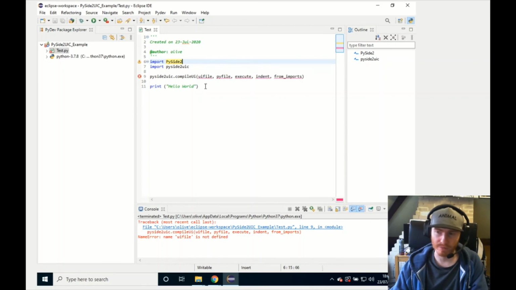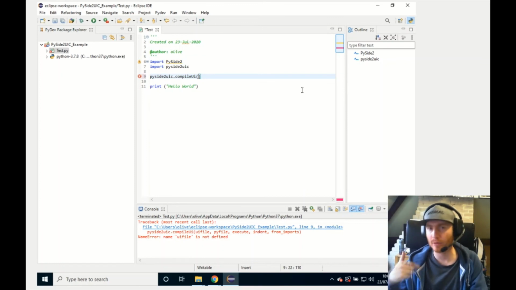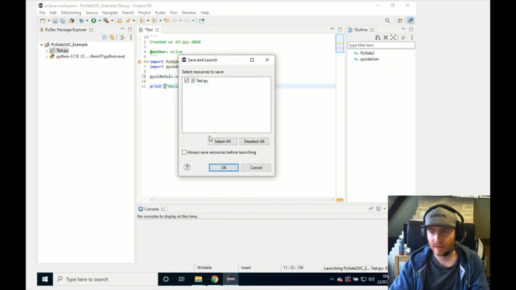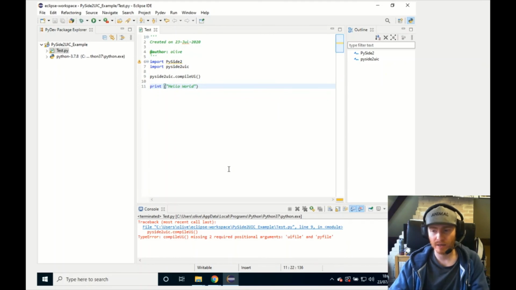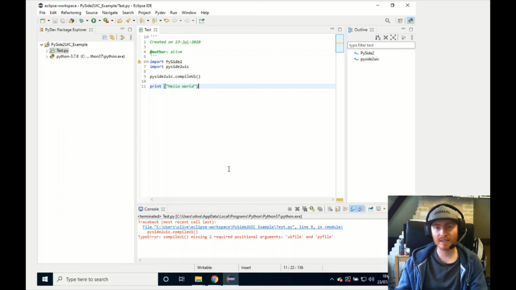And there we go. I don't know if I just had to cancel it out again. Sometimes Eclipse can be a bit weird like this, where it has to take a second to catch up. But now when we hit play, as opposed to compileUI not being there, we see we're missing two required arguments, which are our UI file and our output Py file. And that is it. I told you it wouldn't be super smooth.